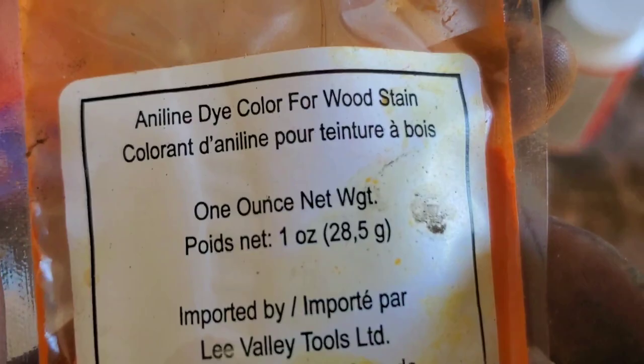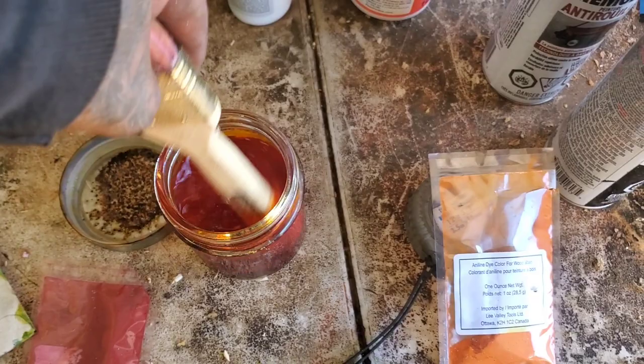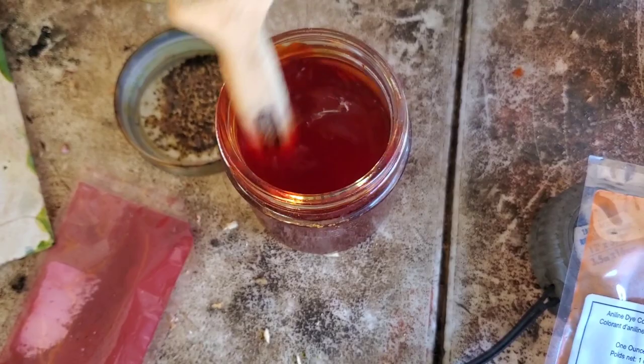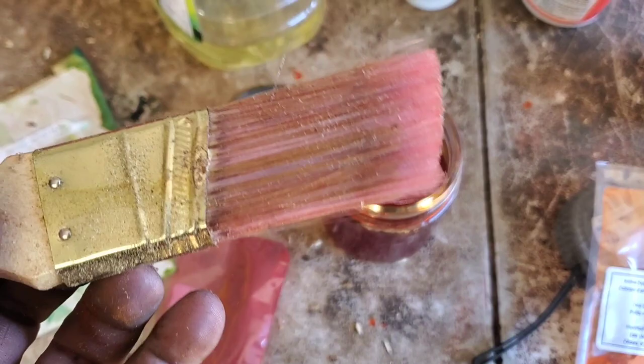Whoa! So you mix it up. Who knows if it goes orange? I don't really care. Mix it up, and you're supposed to let it sit for like, look, it's orange. You're supposed to let it sit for like 20 minutes to let the dyes, I guess, absorb into the wood, okay? So then I'll paint it on with this brush.